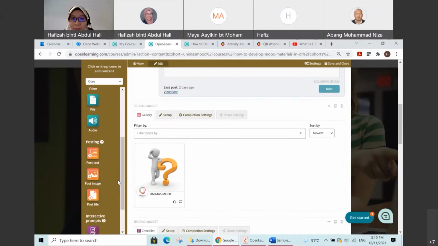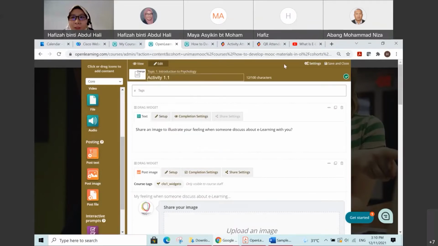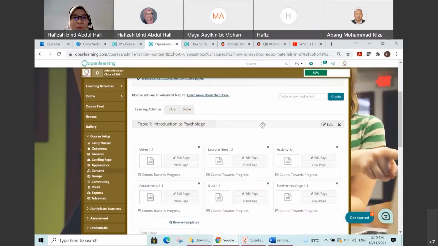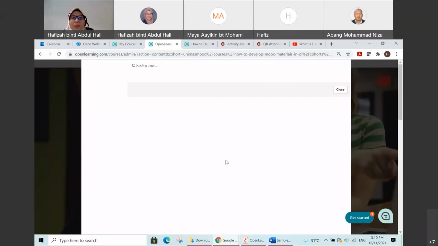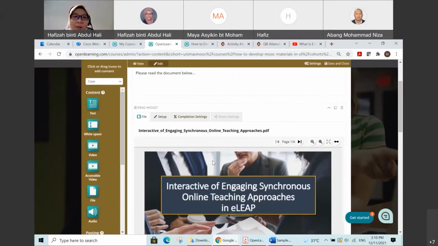Okay, that's it. But if you want to add, for example here, let me save and close here. For example, if they have completed the lecture note. We go to lecture note. For now, lecture note only has the file widget, only text widget.